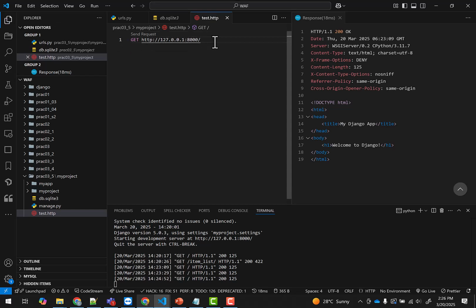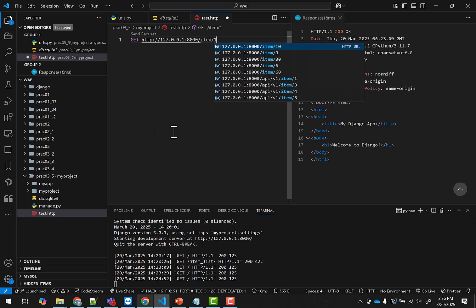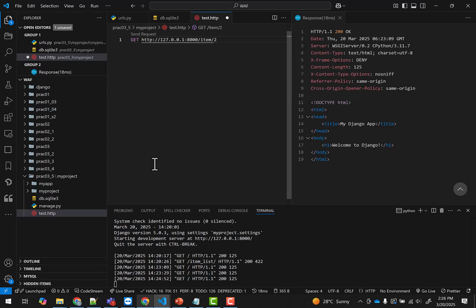So today what we're going to do is try to get items with an ID. Last week we took all the items at once, right? Today we're going to say item/1. We just want one item with the ID 1. Does that make sense? And maybe item/2. We just want that item object that has the ID 2. Item/3. So that means we just need to fetch the item that has the item ID 3. Does that make sense?